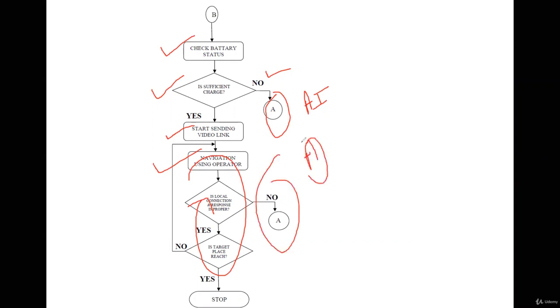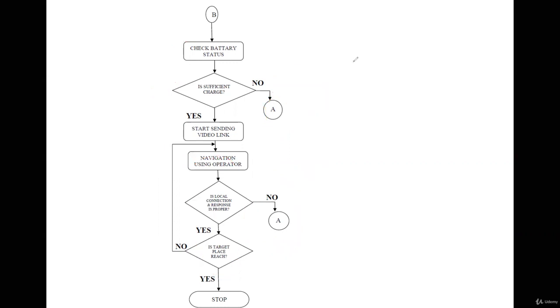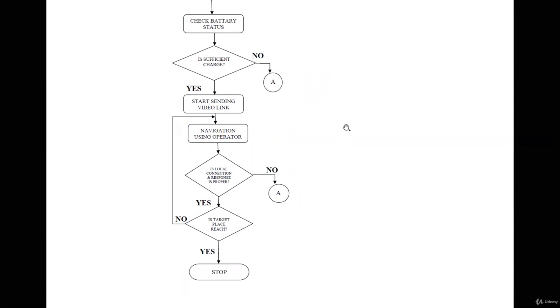Now you might be very curious, what is this E? This is the auto mode. So let's try to see what is inside that auto mode. That is the artificial intelligence system, which takes our vehicle from any location to the main location where it actually should reach, like from start to the target location, or from target location to the start location. So let's clear this and go to the next one.